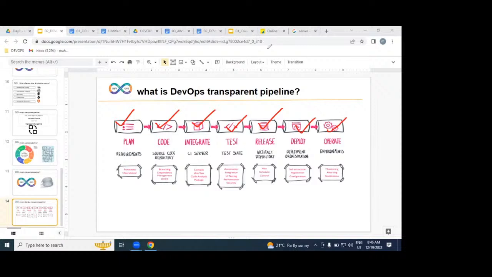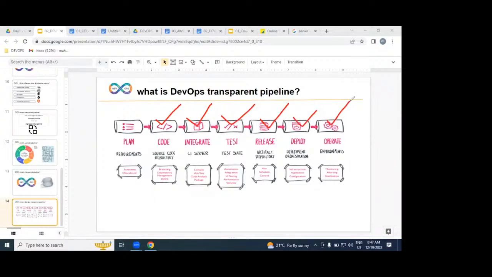But in this process, our roles and responsibilities start from where? Dev environment. Ends where? Operations. That means our roles and responsibilities are in the dev environment, integration, testing, release, deploy, and operations.